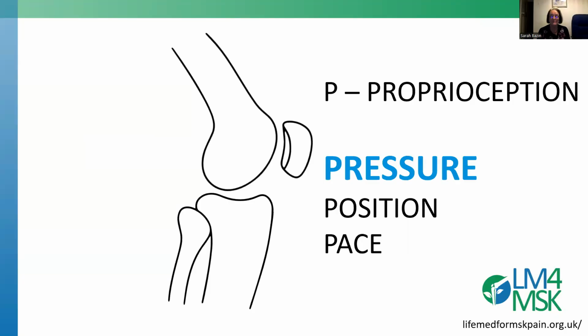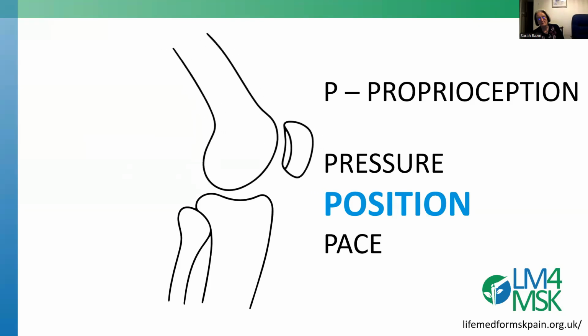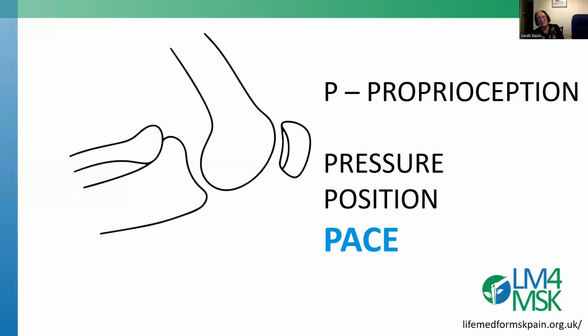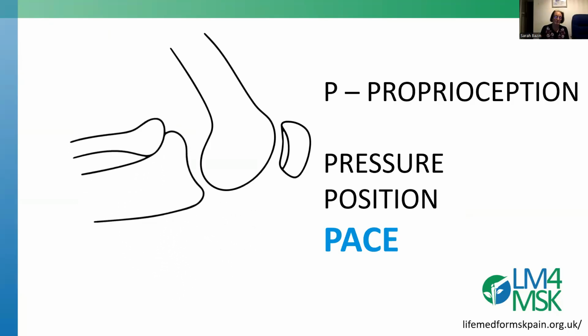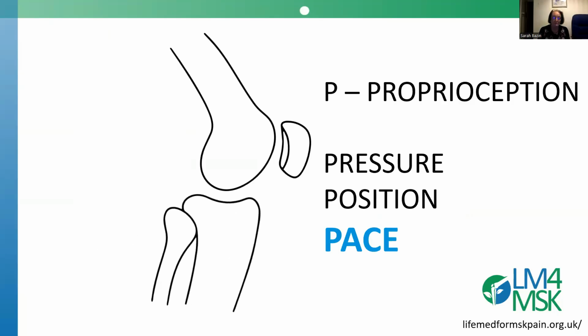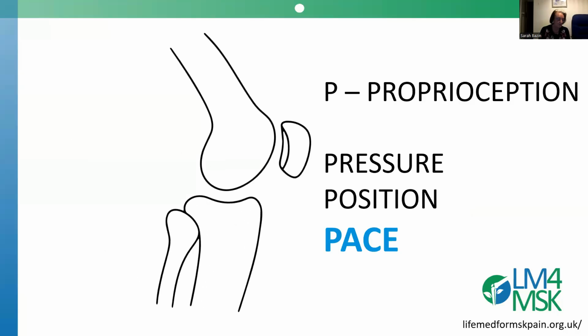It looks at pressure, that is, what is the pressure that is being transmitted. It looks at the position, whether there is any movement front to side, whether there is any instability. And the last it sees is the rate at which the joint is moving. Is it moving fast or less? And this is a calculation. It doesn't come to a conscious level. It is on an unconscious level that the brain analyzes all this information.